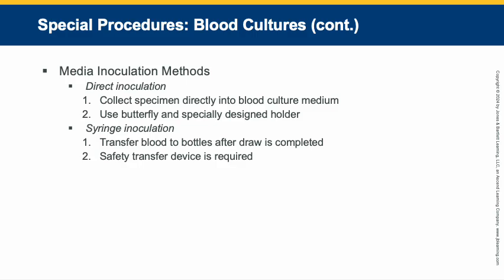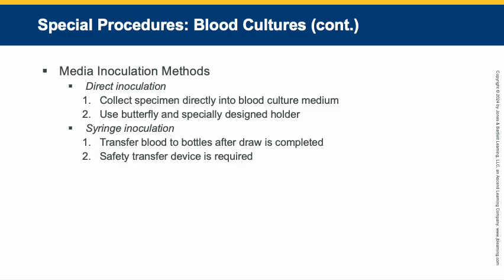You're going to do it just like you do the tubes that you collect. You're going to have it below where you stuck the patient. You're going to keep the culture bottle in an upright position as it fills. And then once it finishes, you're going to take it out just like you would a tube. You're going to mix the container when you take it out of the needle holder, after you fill both the aerobic and anaerobic.